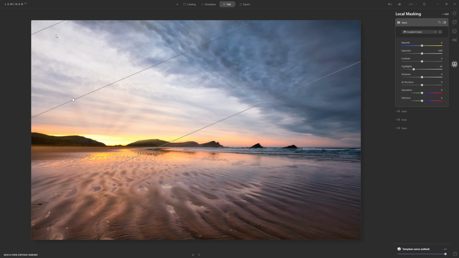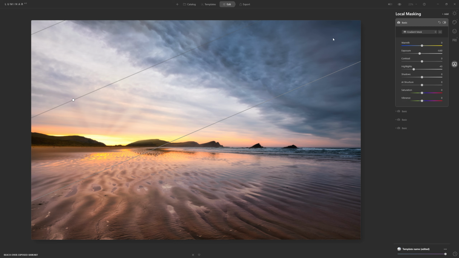I don't really like having really bright areas in corners of the image or even at the sides of the photo anywhere really, because your eye goes to that bright part of the photo and I feel like your eye just kind of falls off the edge of the frame if it's too bright. So I could also bring the exposure down slightly if I wanted to do that there. And then let's have a look at our before and our after. It's just a subtle change there, bringing down that brightness value, but I'm pleased with that.